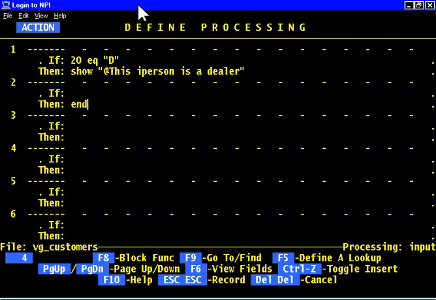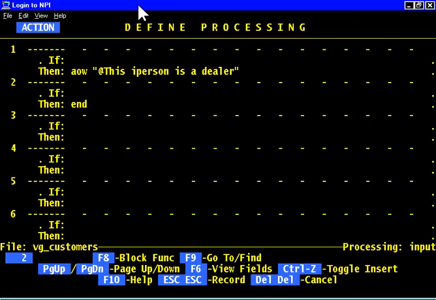What I'm going to do now is, let's say there's something that I want to show a lot of times, a lot of different places. Let's get rid of this. I might just say A, which is a dummy variable, equals, I'm going to get rid of this @ sign. A equals, this person is a dealer.